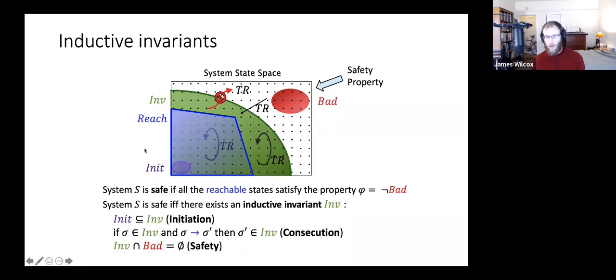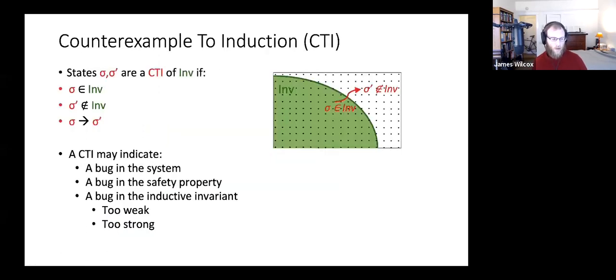When you try to do this, you run into the same problem that we ran into even on the small example, where your property itself is usually not inductive. The typical case while you're doing program verification is you've stated some invariant, you're trying to prove it by induction, and you've discovered, or the tool has discovered for you, that there's an edge that crosses the cut from left to right. That's a counterexample to induction. It doesn't necessarily mean that your safety property is not true, right? It just means that your invariant right now is not inductive. There are a couple of reasons this could happen. This could happen because there's a bug in the code, right?